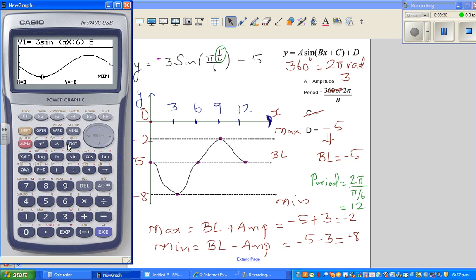Now if you want to do 2 cycles here, what you have to do is shift window. If 1 cycle is 12 minutes, 2 cycles will be 24 minutes. Just to show you that in 24 minutes you'll have 2 cycles. This is 1 cycle up to here, and this is the second cycle. I'll do examples of cosine graph in the next video.